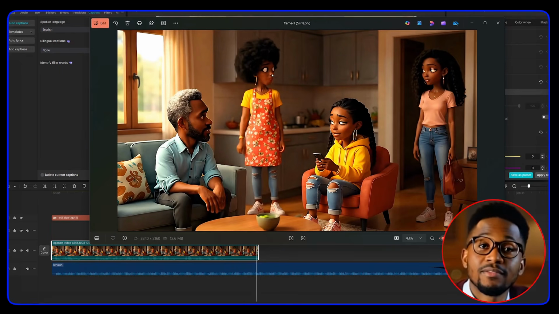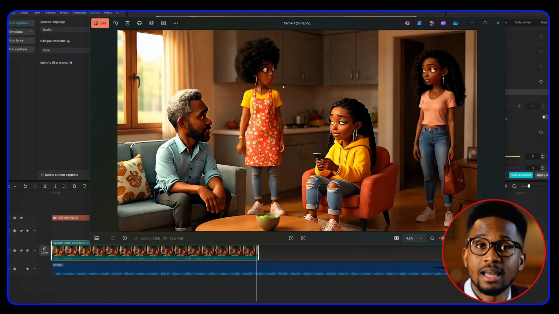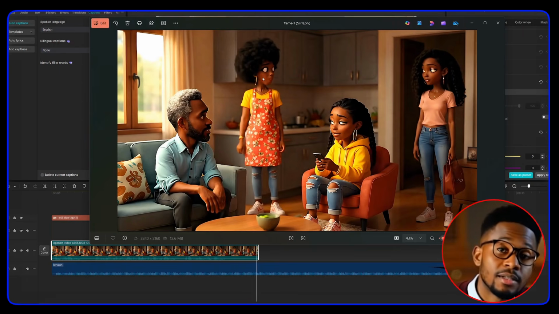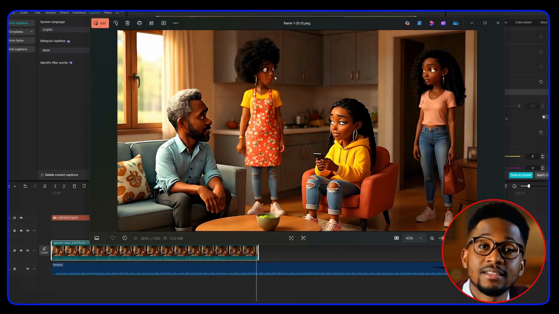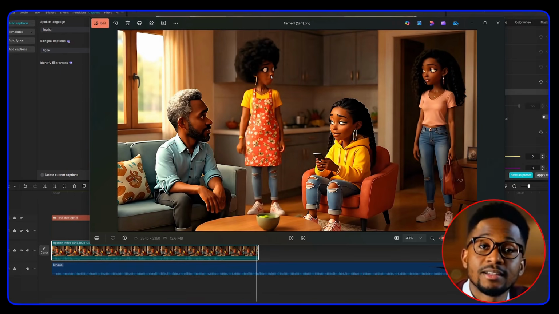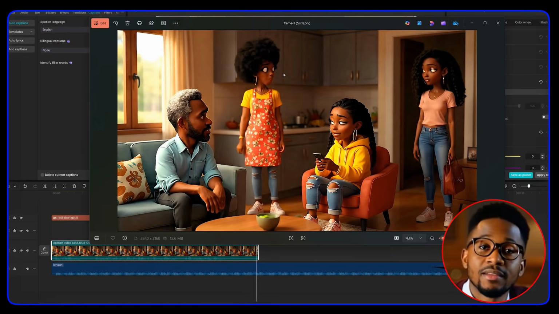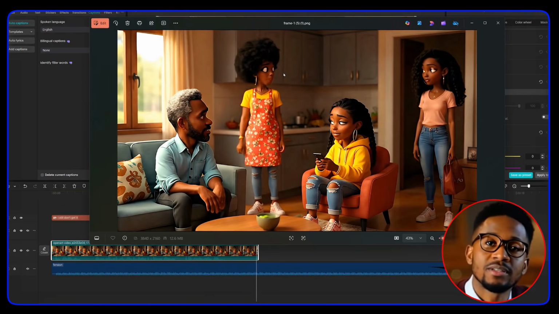This character is facing the other side. As we are animating it, the AI will not know exactly how this face looks because some details are missing. Because of that, it ends up adding its own details and features to the character, hence making it a little bit different from the one that we had created first. But if all the characters are facing directly to the camera, it's easy for the AI to maintain the consistency. But if the characters are facing the other way, then during animation, the AI will simply add its own details to the character. So make sure that you take note of that.